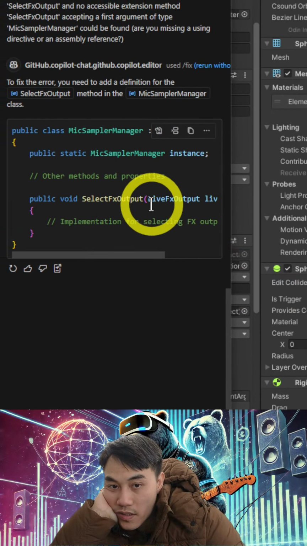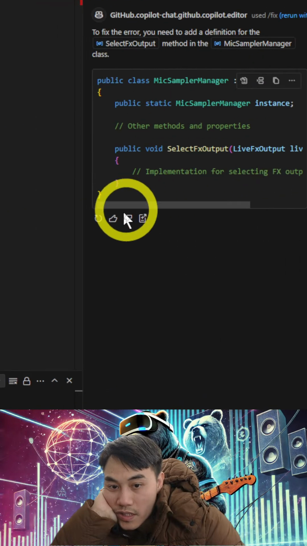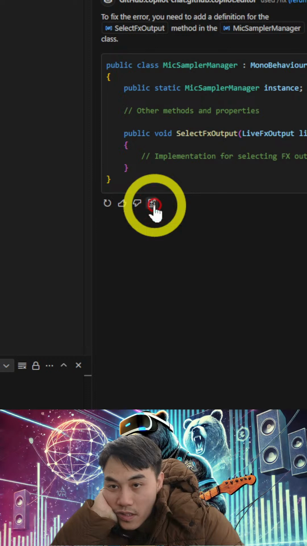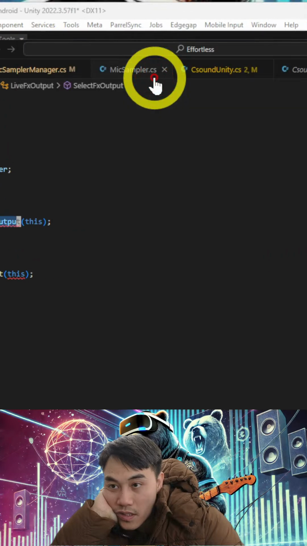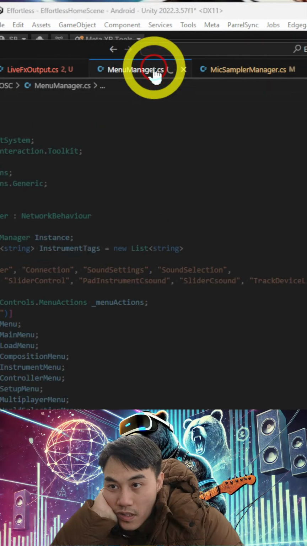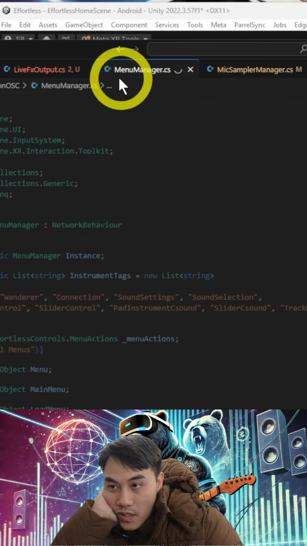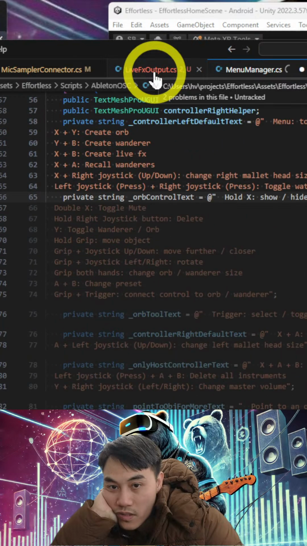Add, viewing chat, and then edit. No. Why did it take into account this one?